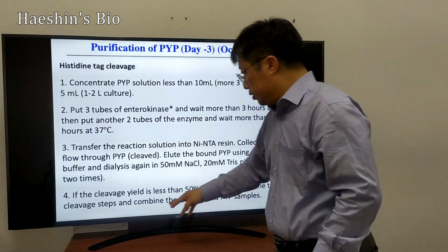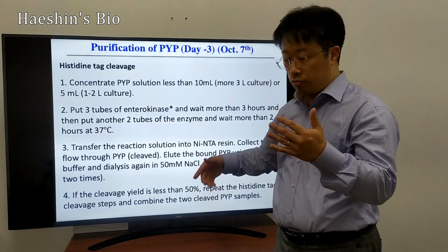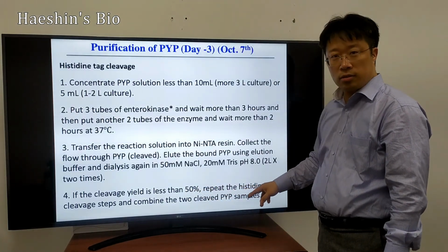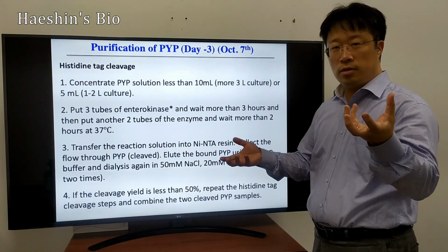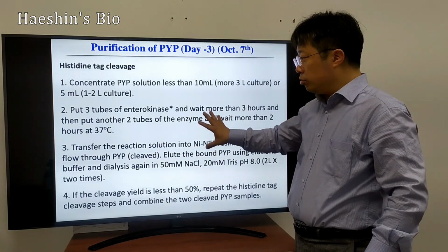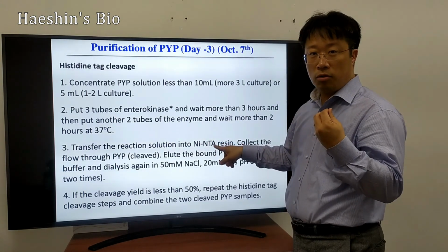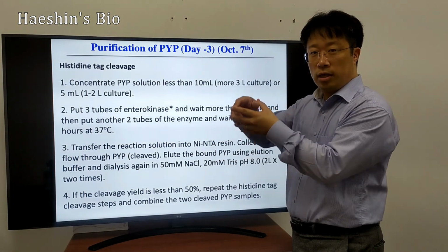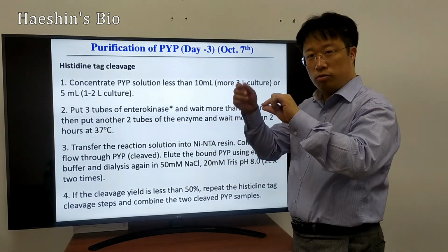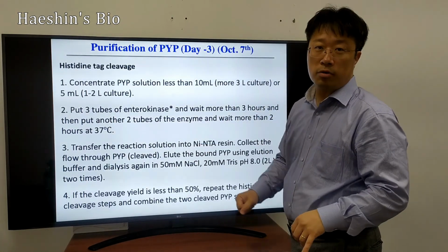If the cleavage reaction is very low, for whatever reason, then you have to repeat this process again. You collect the first fractions and the second fractions, and then go to the next step. The good thing is, if the enterokinase doesn't cleave it, that protein can still bind, and then you elute it with imidazole. You collect it, dialyze to remove the imidazole, concentrate a little bit, and then load it again to the enterokinase solution, cleave it again, and repeat this process.